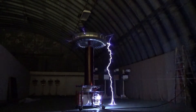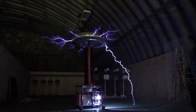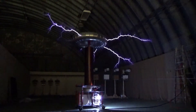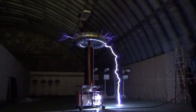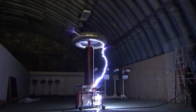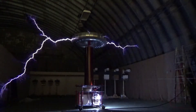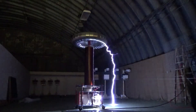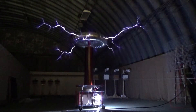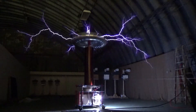I always like the way that the streamers appear to not be in a hurry — they seem to wander around, as opposed to my 200 bps coil where they seem to punch the air more. I like the rasp of this coil; the 100 bps seems to have more of a rasp, whereas my 200 bps has more of a drone to it, which can get a bit repetitious. This always seems to portray more power. As you can see here, we really do need a bigger toroid — we want just one single streamer rather than the multiple ones we're seeing. The toroid, by the way, is 50 by 11.